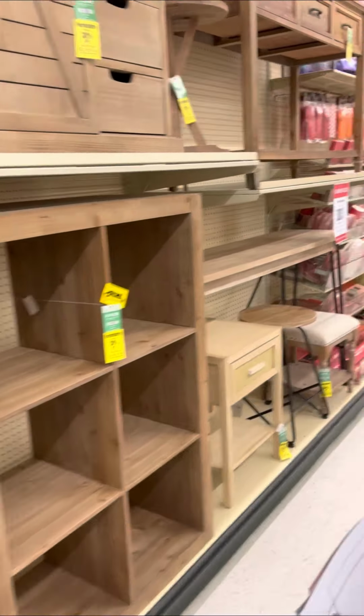No sooner had I talked myself out of that towel, I turn around and see this. I mean, how can you resist the cuteness of the plate or the bowl or the tray? One of them made it home with me. Which one do you think it was? I'll give you a hint. It can be used in multiple ways.